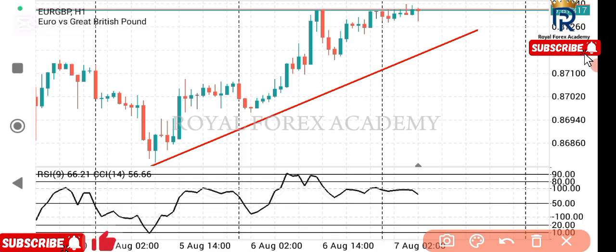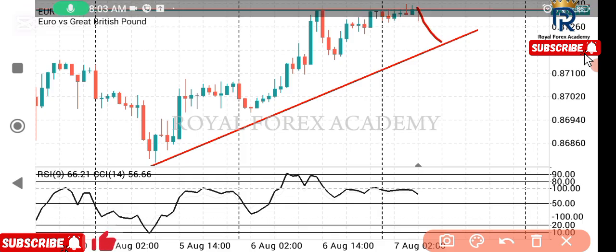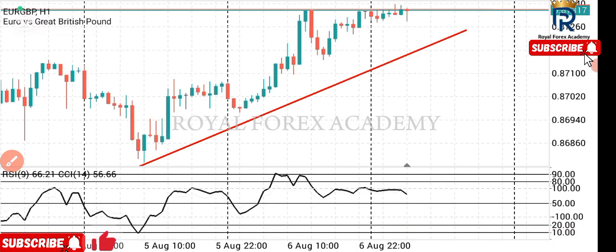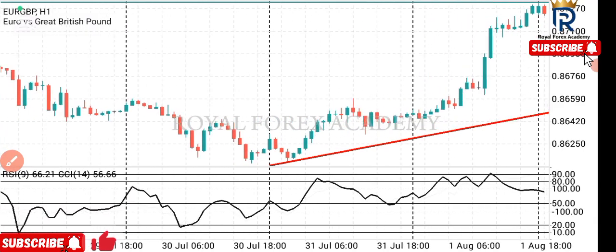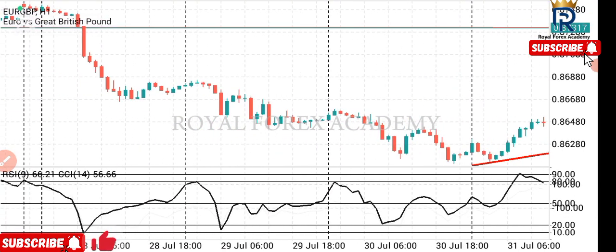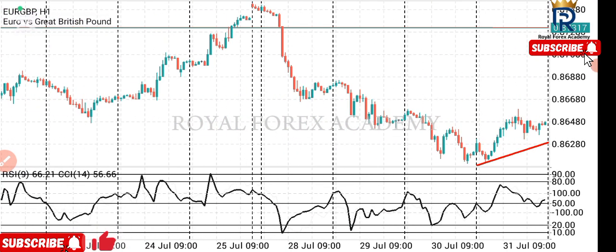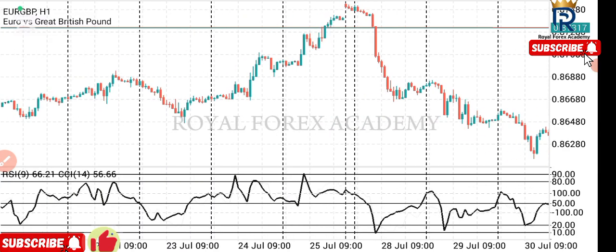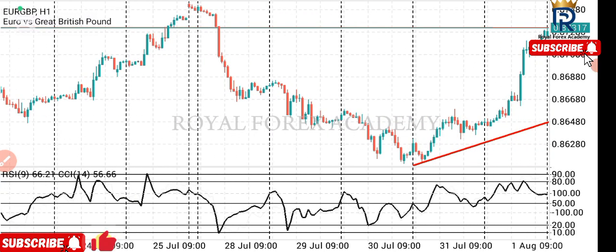So what is wrong? Because that is not the original direction of the trend. What you should have been waiting for is for price to pull back to this trend line here, and then let the indicator window pull back to the window here, so that price can start from here and both of them can go hand in hand. So this is the best way you can incorporate your indicators together with your trend line, and you will have perfect and excellent results.